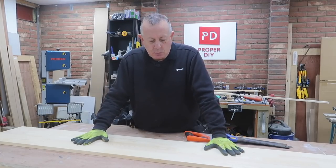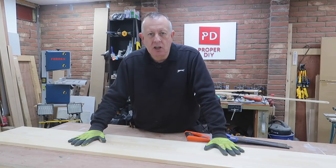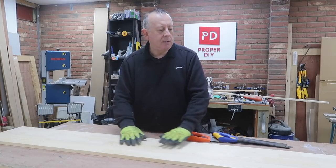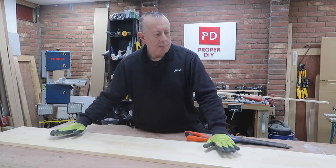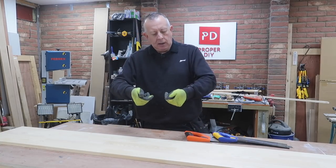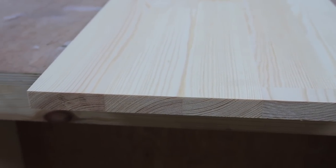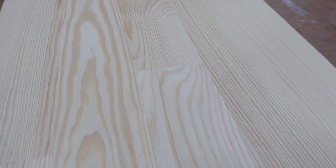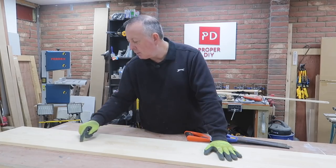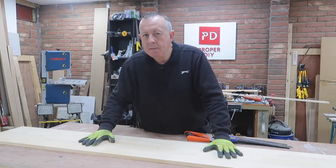For these shelves I'm going to be using what some people call furniture board, but this particular one's official name is EGP — that's edge glued panels. It's actually bits of pine all glued together, then planed and sanded. What we end up with is an incredibly flat piece of pine. Because the pine is alternated at different angles — especially if you look at the end grain — it's an incredibly stable piece of timber. You're not going to get the cup you would from a single piece, which means it stays flatter over time. These are really popular and you can find them in most DIY shops.